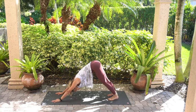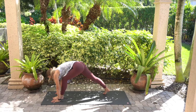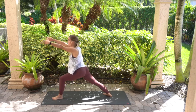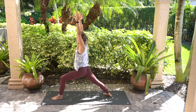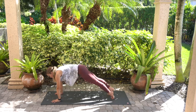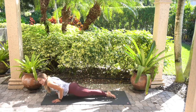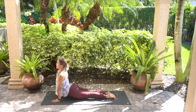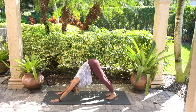Stepping the left foot between both hands this time. With as much control as possible. If it doesn't reach, use your hand. Lowering the back heel, warrior 1. Inhale. Exhale, lower the hands down. Step the left foot back. Chaturanga. Upward facing dog. Downward facing dog. 5 full rounds of breath.